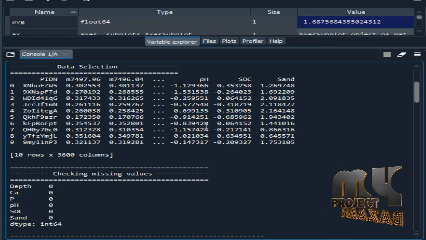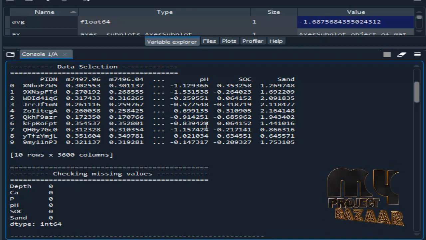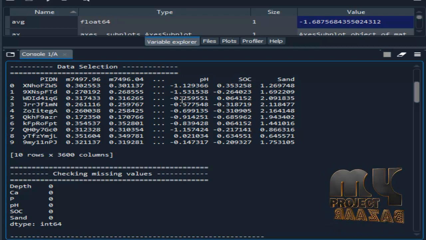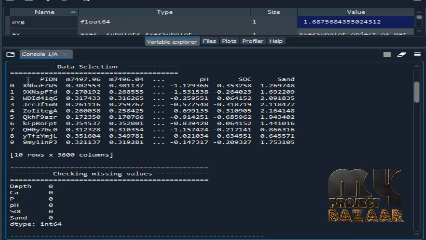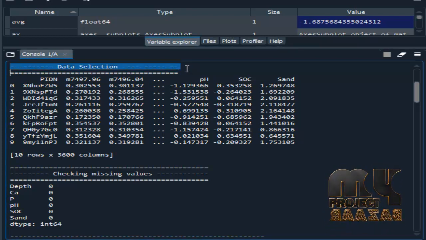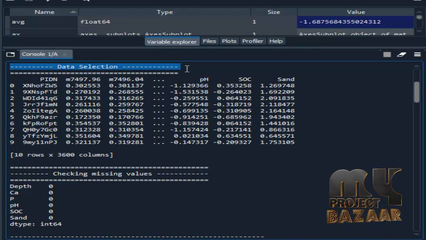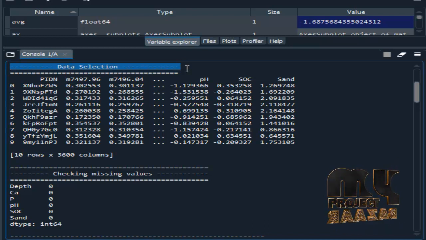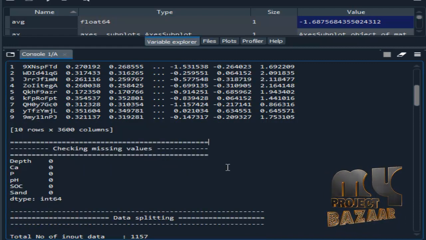Okay, this is the output part, that is the demo part. Output of soil properties prediction. We are running our process in Spyder IDE from Anaconda Navigator. This is the first module, that is data selection. Here we selected a sample of data. We selected the input dataset with the help of the pandas package. After that, in the console we display some sample data from the dataset.